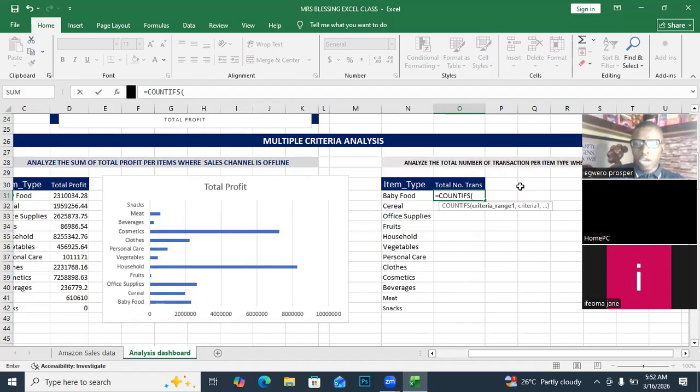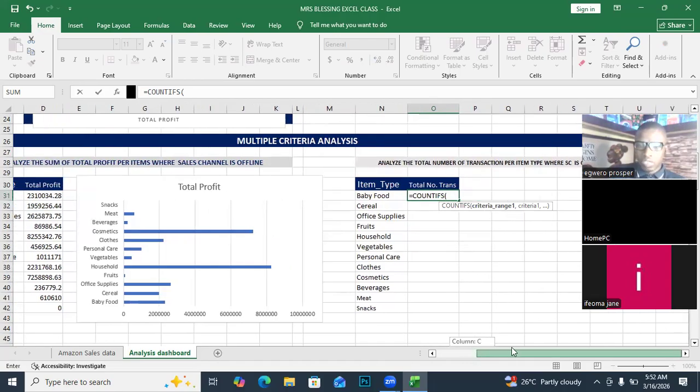Now, if you look at the syntax, you will see that it's different from the SUMIFS. We do not have that sum range here that says the values must be numbers. So your criteria range 1 is where your criteria 1 value is.